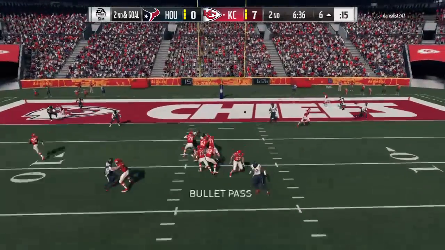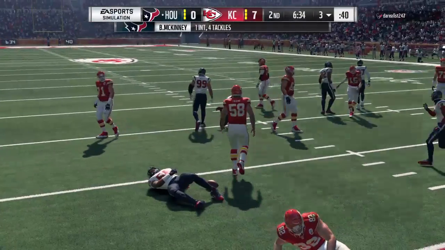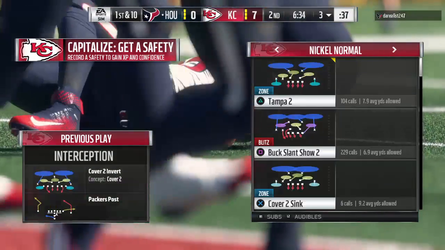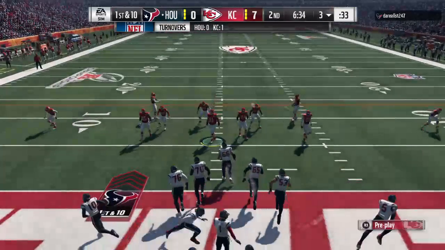Now Mahomes throwing on 2nd down. And it's intercepted at the goal line. Picked off with great anticipation. And he is going to be stopped on the return at his own 3-yard line. Very tough spot here for the offense to start.